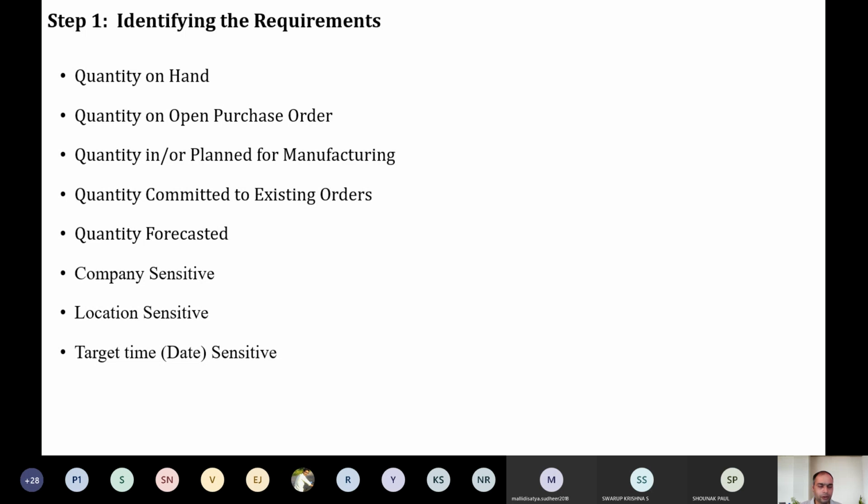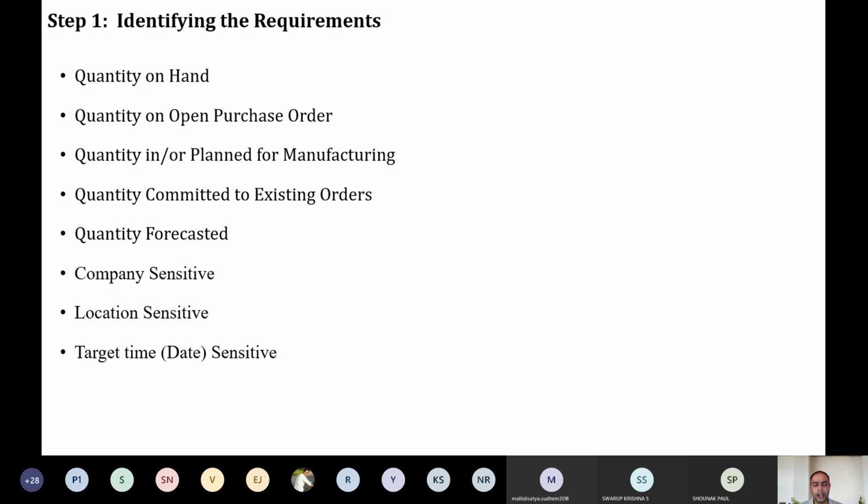If the reply is the same, then what will you do? You are very eager to get a bike, so you'll go for the next option. You'll prefer the FZ or the Duke, whatever. You'll go for the next choice because you have money. So customers have money, and if you are not able to fulfill the targets or deliver the vehicles on time, automatically what will happen? The customers will go to your competitor. So delivering the item at the right time is very important.